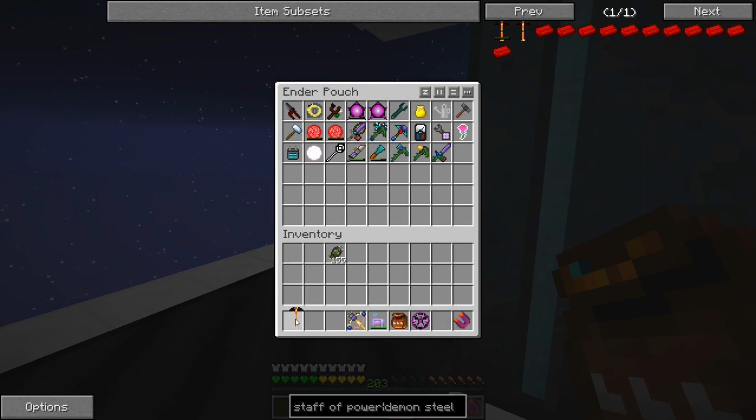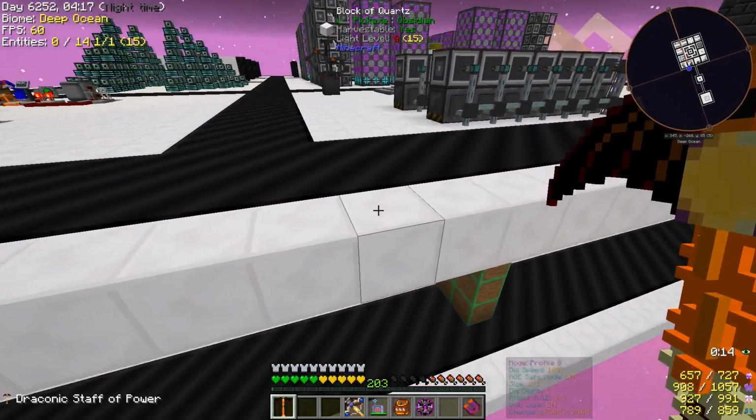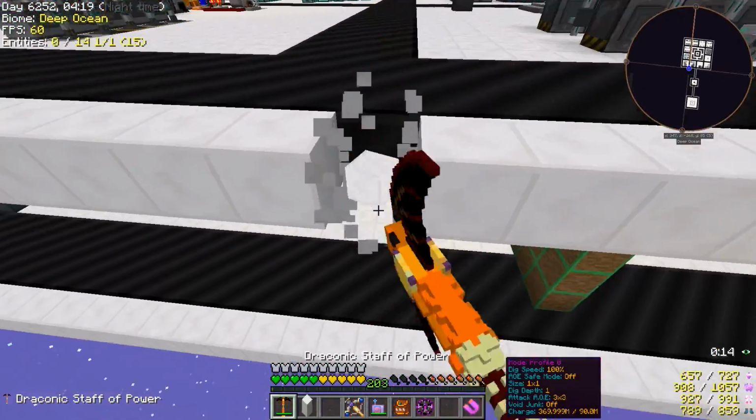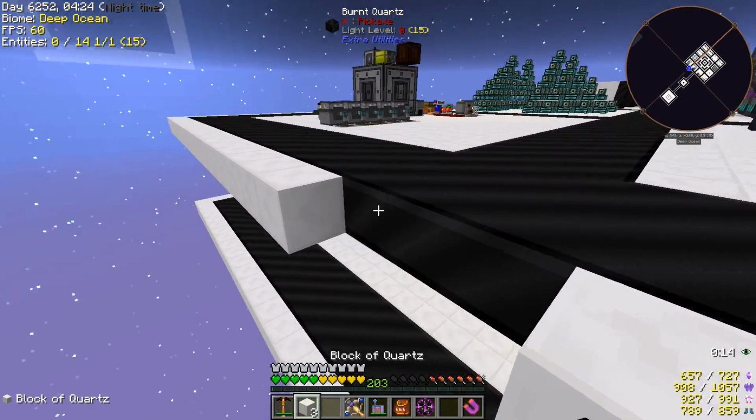We don't need any of that stuff right now. So now we have this. This will instant mine blocks. Let's turn our pick on. It just instant mines blocks even when you're flying, which is crazy good.